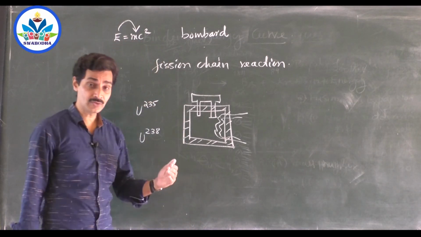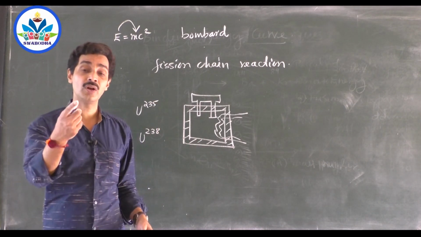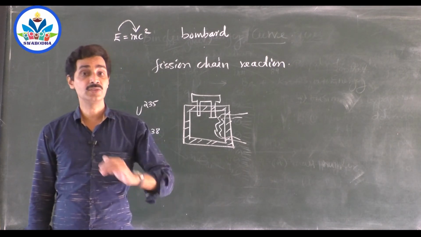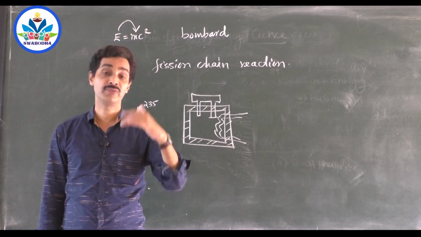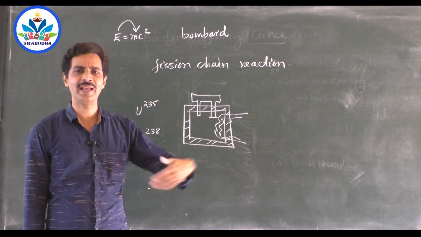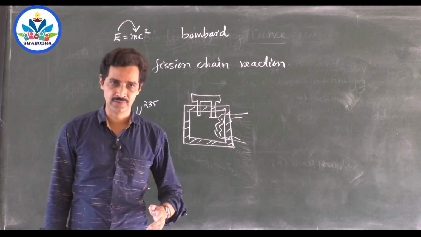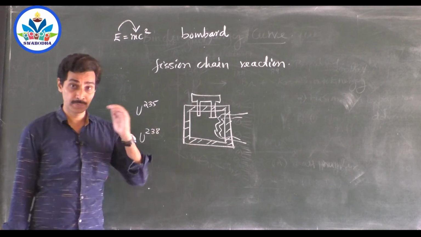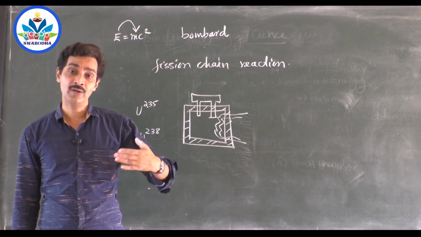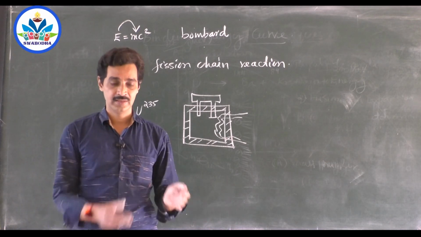Similarly, if fission has to occur in uranium-238 nuclei, the speed of the neutron hitting it should be of proper value, and it should have a certain kinetic energy. If the energy is too high, if the speed is too high, if they are fast neutrons, they don't bring about any fission in the other uranium nuclei. They simply escape away. They don't keep themselves inside the nucleus. Instability is not continued. So, in order to make them produce fission in a few more uranium atoms, they must be slowed down. If they are very fast neutrons, they don't bring about fission in the other uranium atoms. They must be slowed down.